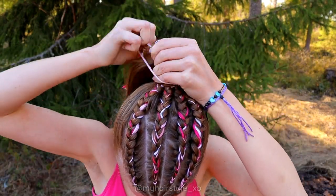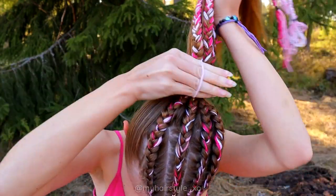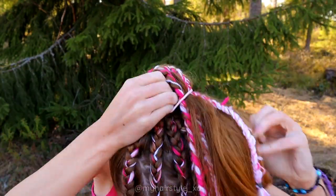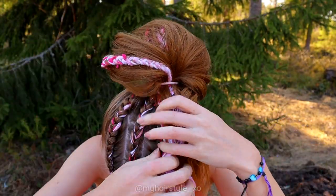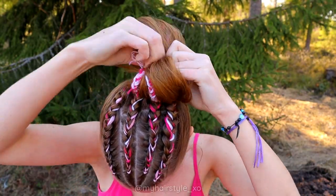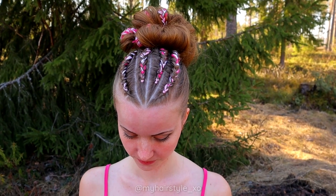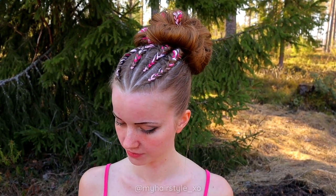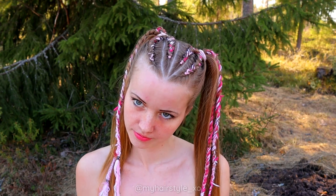Third style is the updo, so use the bubble to create a loop of your hair. Then slip the end of the hair inside the bubble so the ends will hide. And voila, your third hairstyle is ready. Fourth style is cute and fun pigtails.